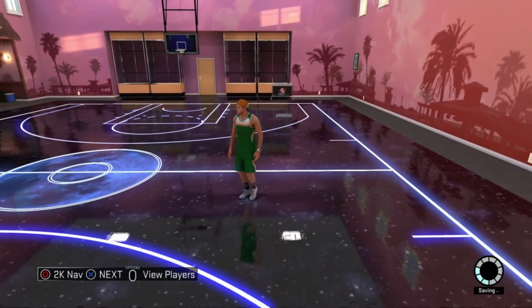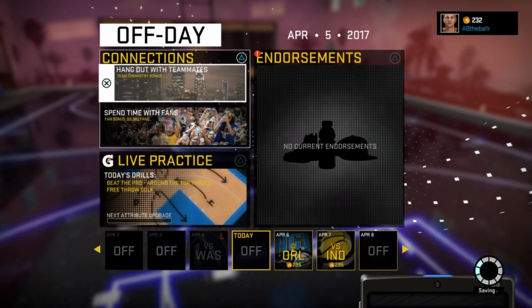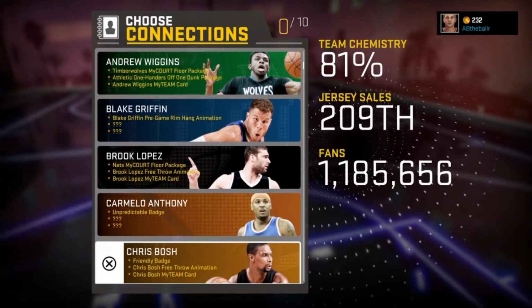Alright you guys, today I have a special video for you. Today I'm going to show you how you can get the Jordan Terminal 23 for your MyCourt.